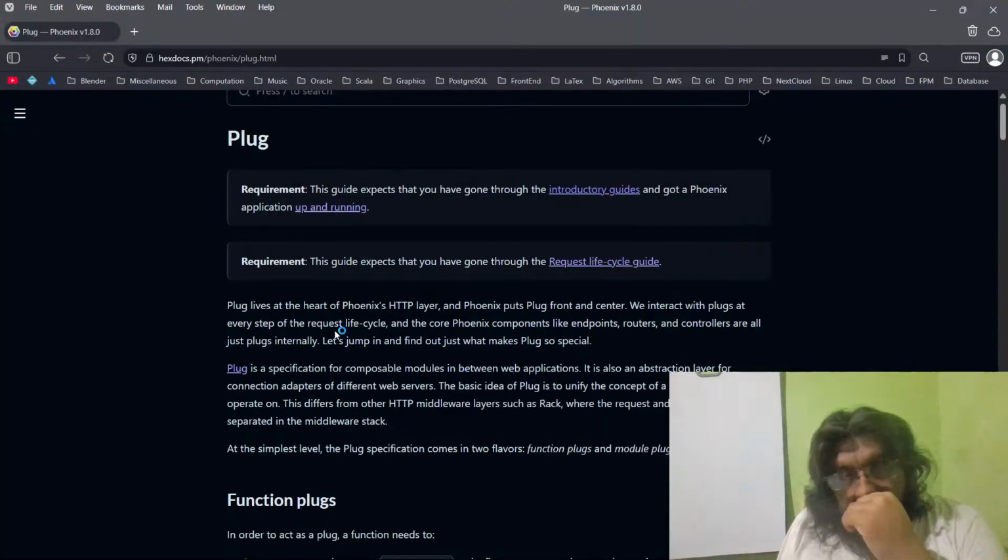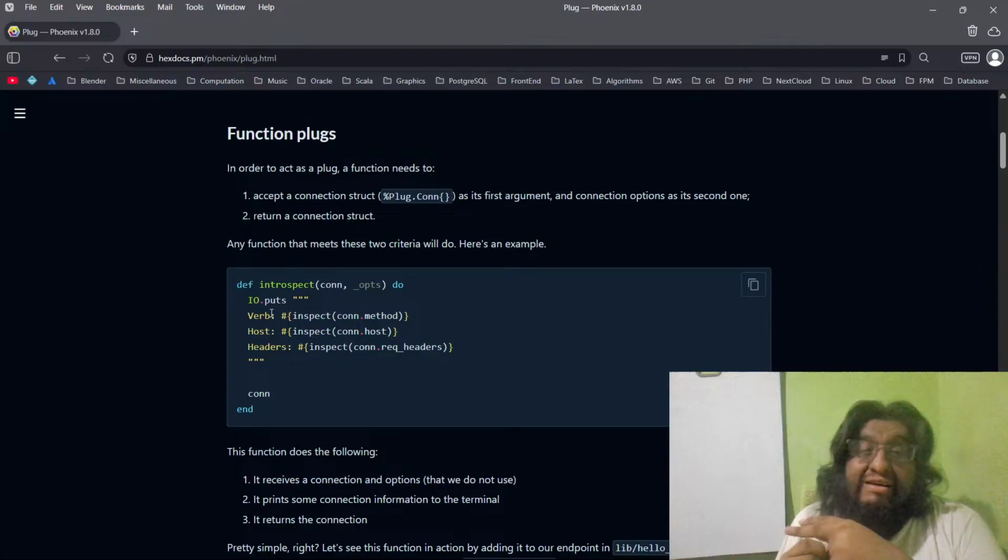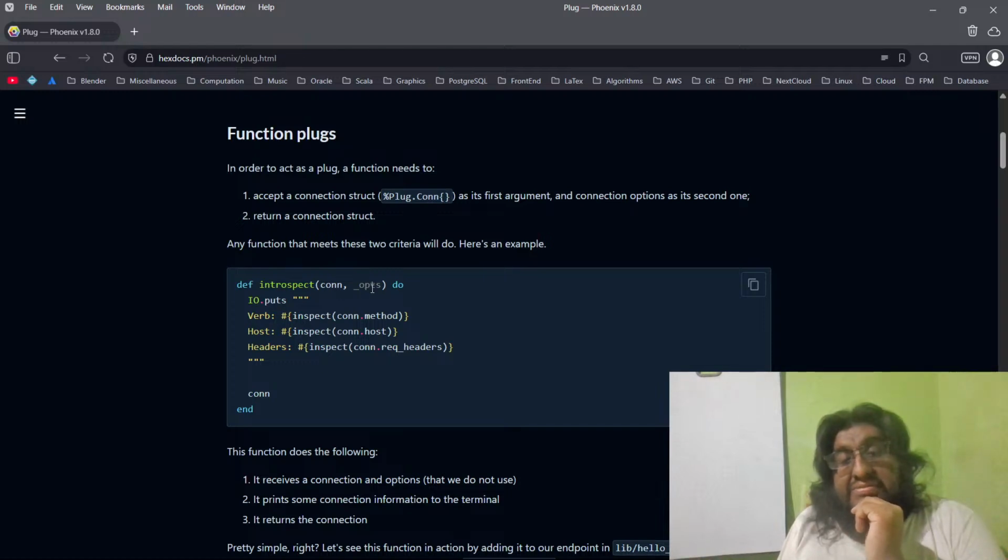So you start to see how the thing goes with blocks. You can have function blocks and you can have module blocks. For functions, you accept the connection and some options. Probably you modify some internal things of the connection block, and you return a modified version.